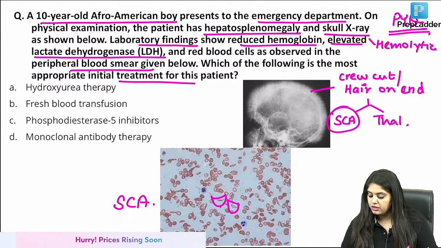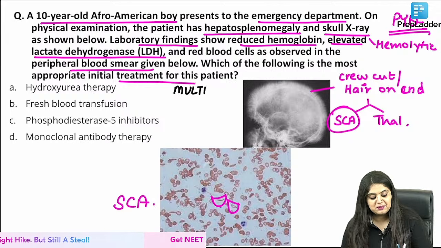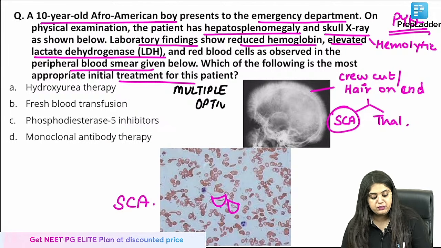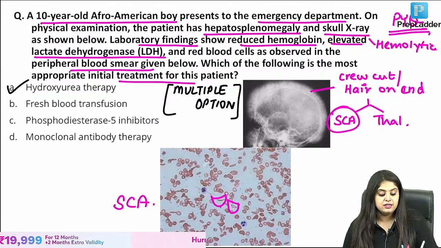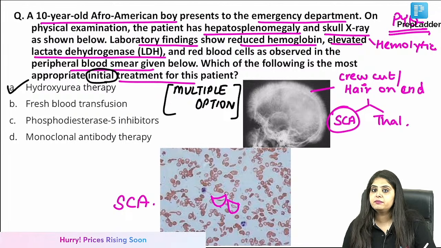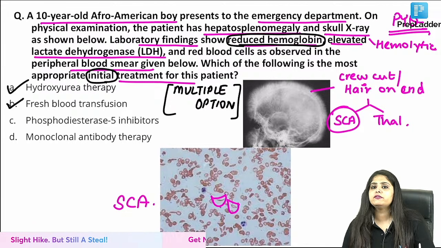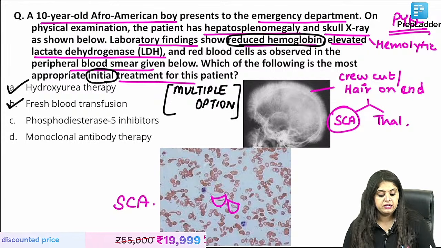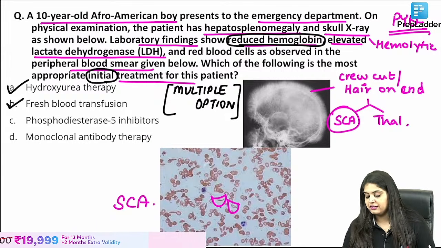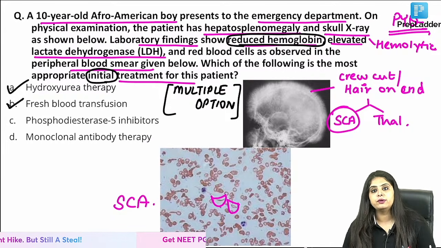Now I look at all the options. Most of you have given an answer of A, and no one thought that this could be a multiple option correct question, which I am telling you now. Do you want to read the rest of the options and tell me whether maybe more than one is correct? I accept your answer of hydroxyurea, but you also need to understand that an initial treatment is asked, and your patient has come to you with reduced hemoglobin. I would also want to go in for a blood transfusion to temporarily correct the low hemoglobin this patient is suffering from. So in that situation, A and B would be the best answers to give here. Symptomatically, if the patient has anemia, you want to correct the blood counts also. And of course, after that, you want to do treatment of sickle cell, which is going to be hydroxyurea.